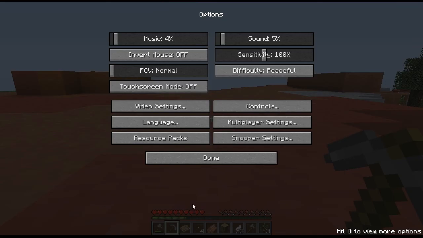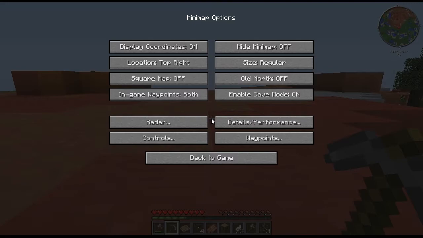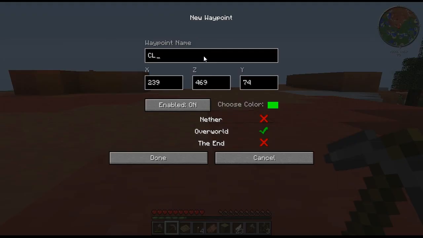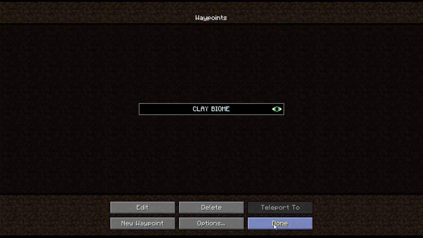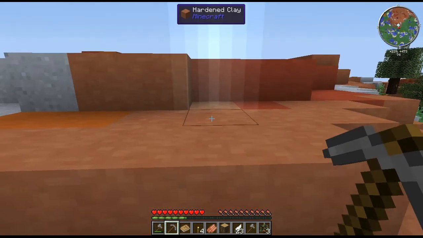It's M. Controls, M. Let's change that to numpad 5, remember that. No. Yes, okay. Waypoints. New waypoint. Clay biome. How do you spell that? Okay. Let's make that. Oh, lots of selections. Let's make it white. Okay. It's white.